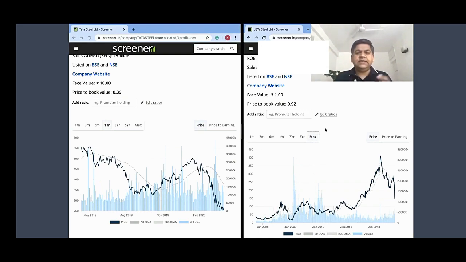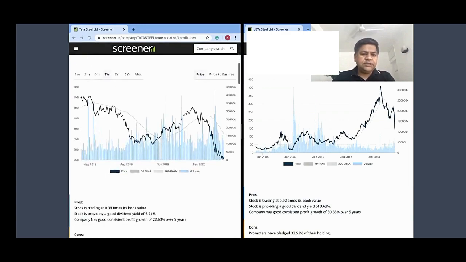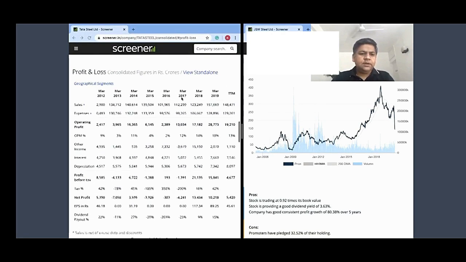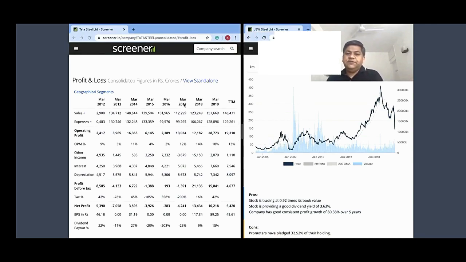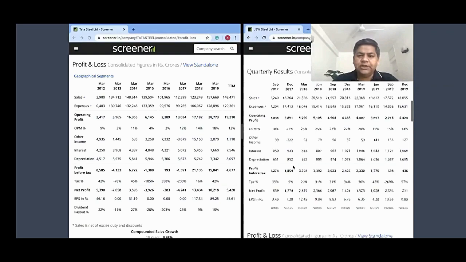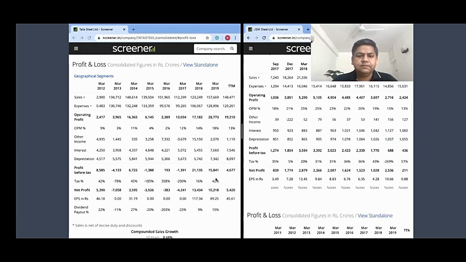That was one of the reasons I included the profit and loss statement as the very first financial statement in the fundamental analysis class. Right now, I quickly want to close this class by covering something: since Tata Steel was efficient and is still not showing compounded sales growth like JSW Steel, there must be a reason behind it. So the reason I'll show you in their consolidated statement. Now I compare their consolidated one.